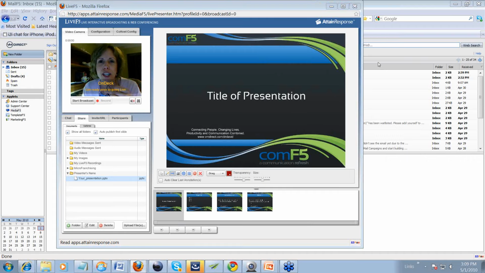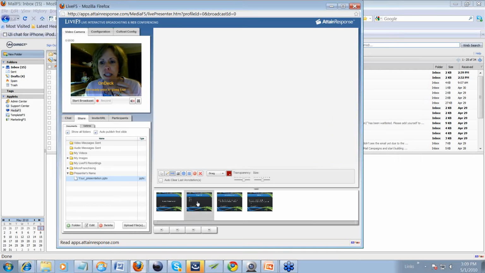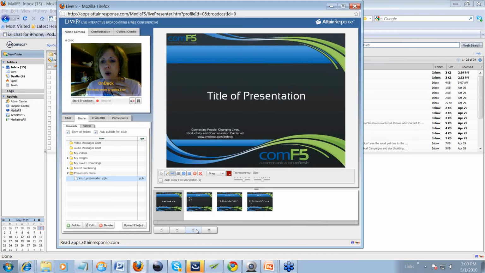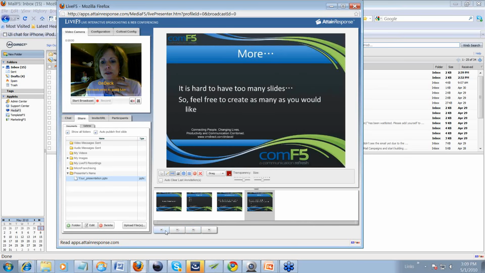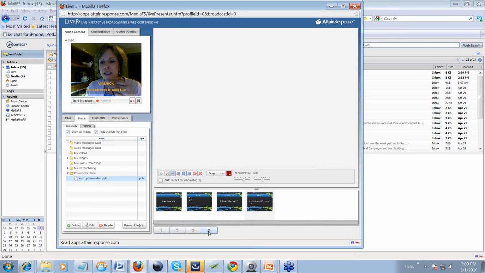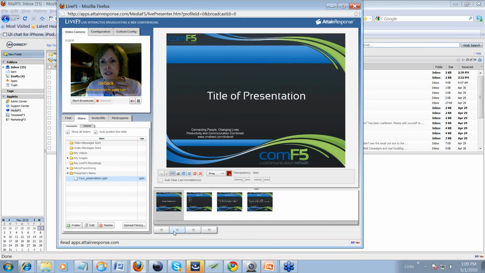Another thing that will be important to know is how to advance your slides during the slideshow. Let me show you how to do that. There are a couple of different ways. It will come up automatically with your first slide. You can either click on the slides themselves to advance them if you just have a few, or you can use the arrow tools. This one takes you back to the beginning, this takes you to the end, and these move backwards and forwards through the presentation. Whichever is your preference will be fine.